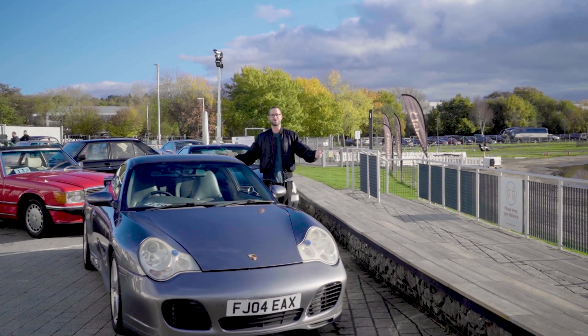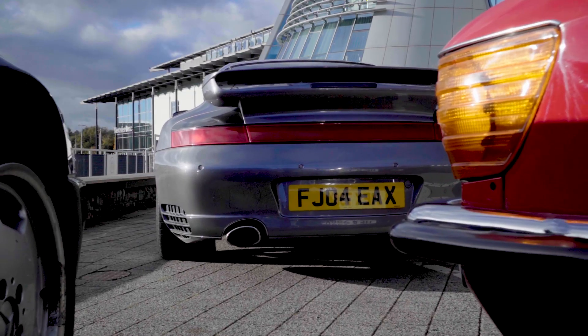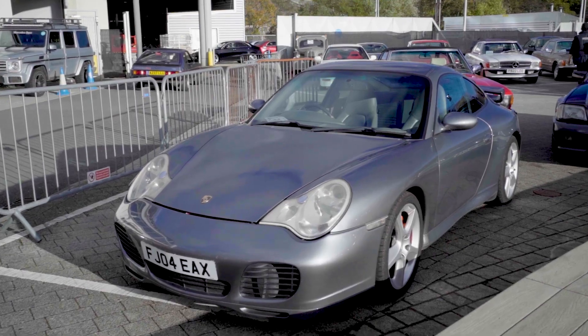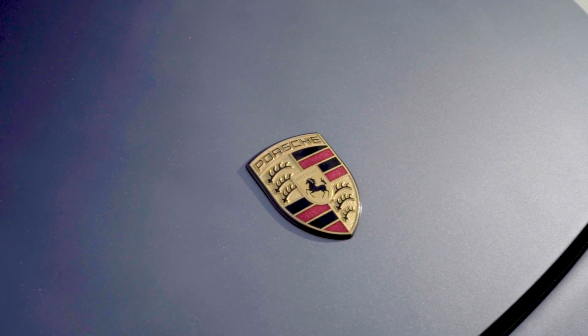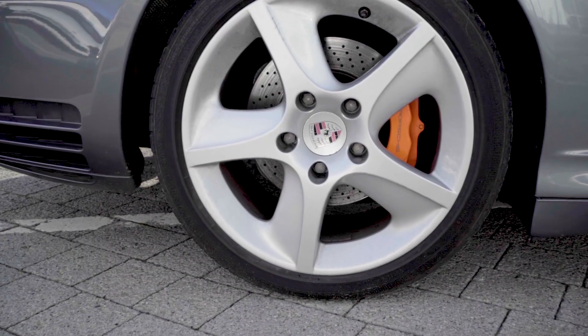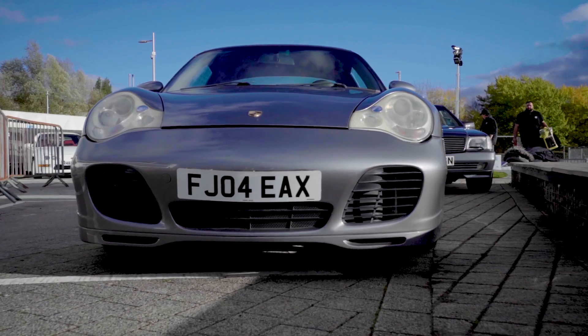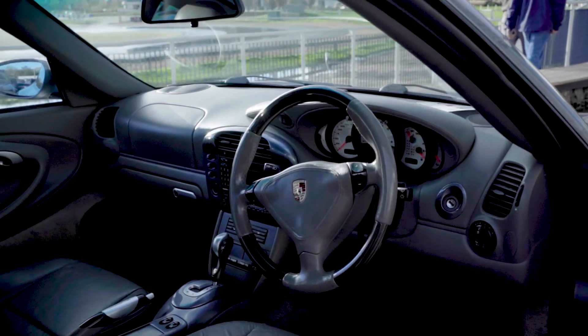Lot number 139 — shock horror — I'm ending with another Porsche. It is a 2004 Carrera 4S. I absolutely adore these cars and what's so special about this particular example is not just the very rare alloy option which were an upgraded extra from new, it's also got a factory aero kit as well. There are literally none of these cars with the aero kit on it. It's a fantastic example and I've also just spotted a carbon steering wheel as well. What a belter.